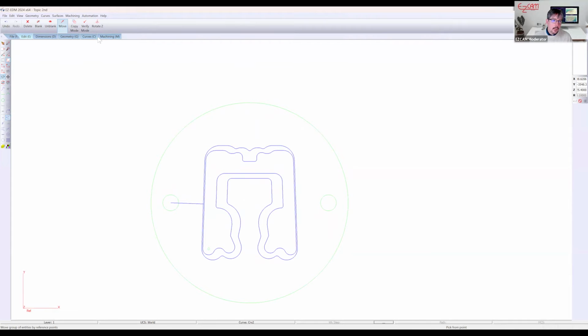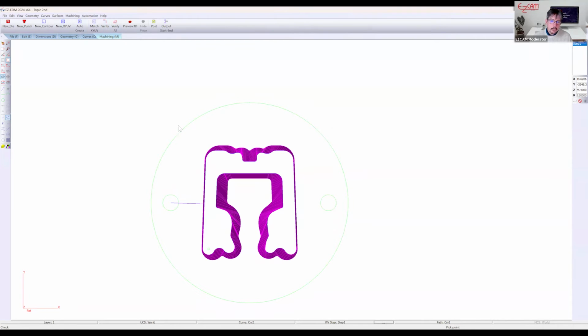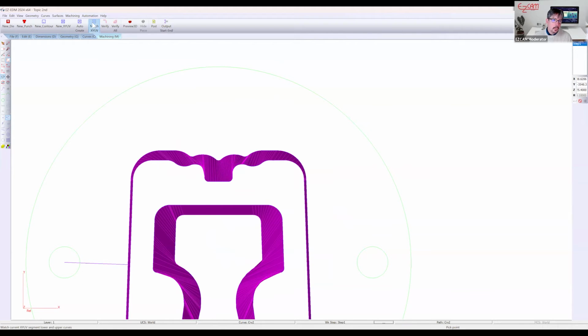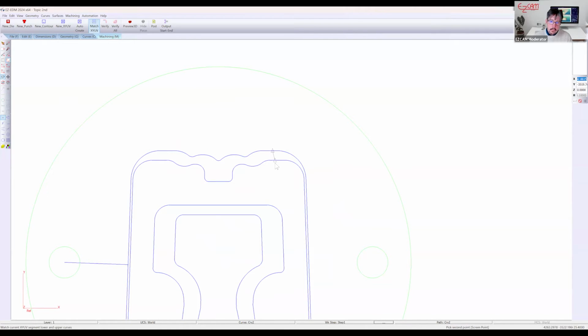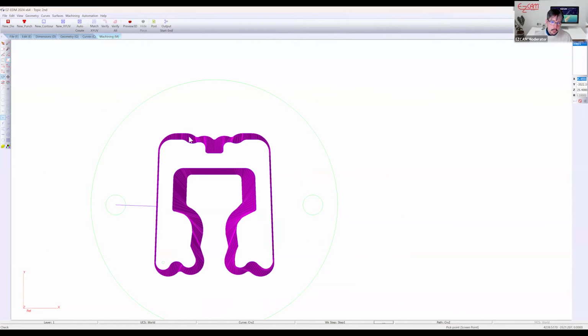Now we're ready for our XYUV. Again, curve 1, curve 2, auto. Verify. That's almost a perfect match. I'm going to show you how easy it is to match the XYUV snapping on the screen. Okay, that's straightened those two out. And we got a little bit of a twist in here. I can leave the toolpath up so I can look at the twist and just basically click on the two, verify again. You can see how easy that was to straighten that out.